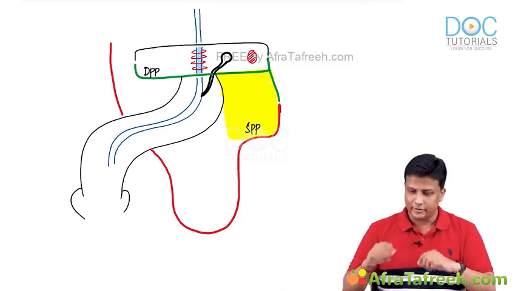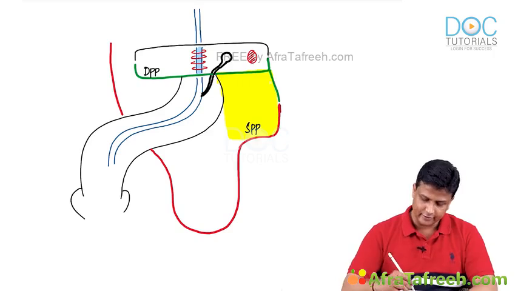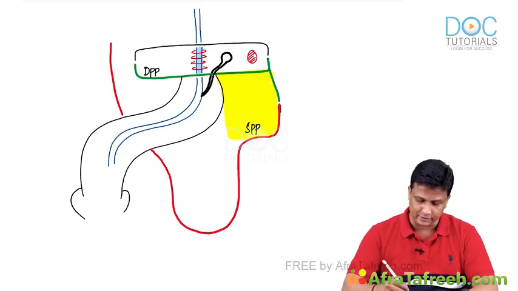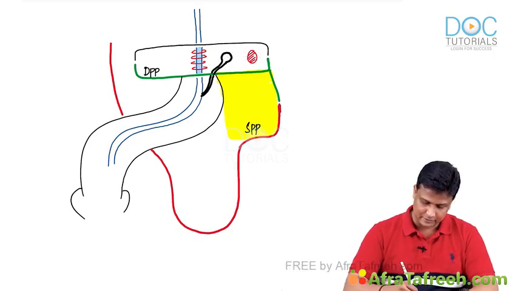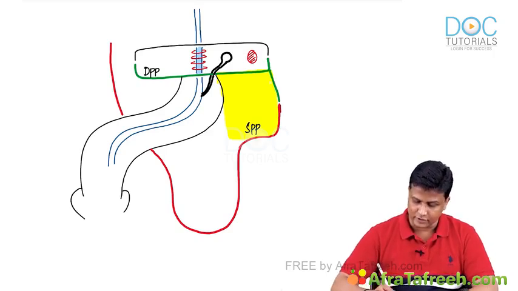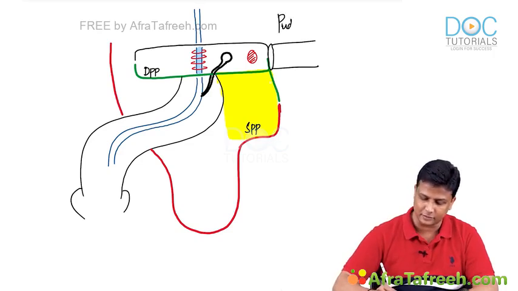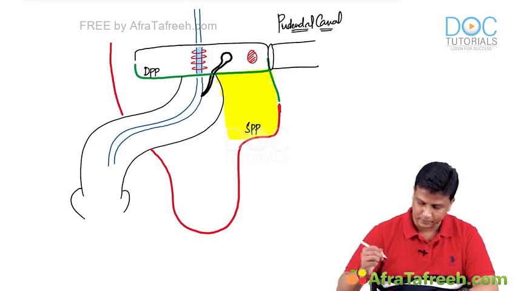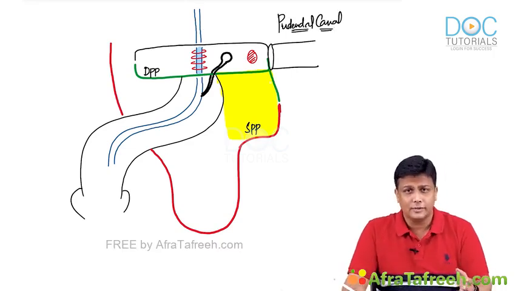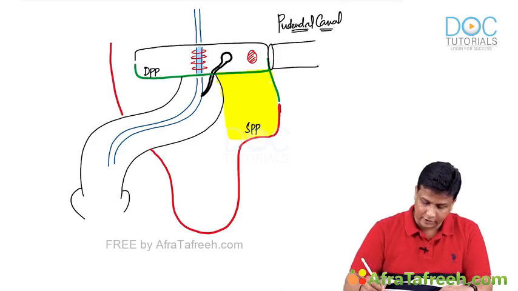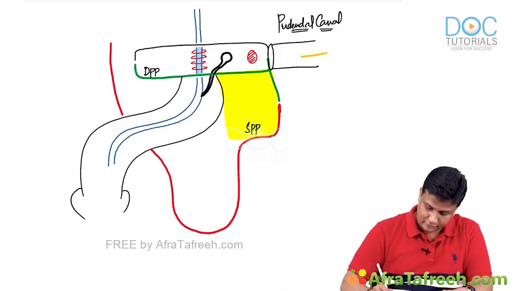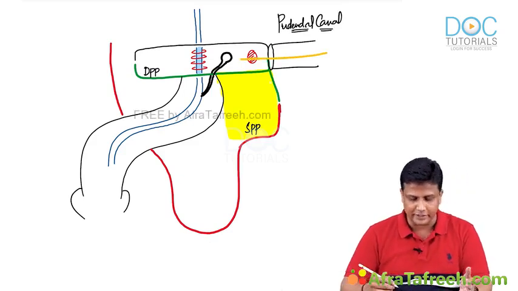Now basically what I am trying to teach you here, there is one more content that is trying to create some confusion among the students nowadays. Just behind this deep perineal pouch here, you'll be actually able to see the canal, that is your pudendal canal. Just I am drawing a schematic diagram here, guys. Imagine this one to be the pudendal canal. Now obviously in the pudendal canal, you'll be actually having nerve, and that nerve will be the pudendal nerve. And then pudendal nerve will come here. That pudendal nerve is a content of your deep perineal pouch also.